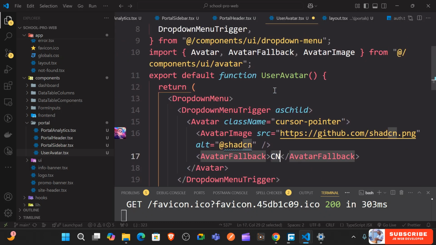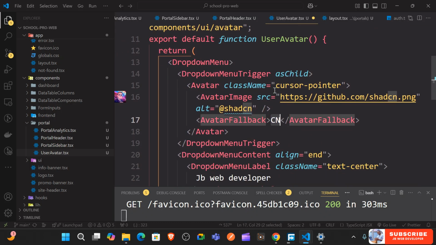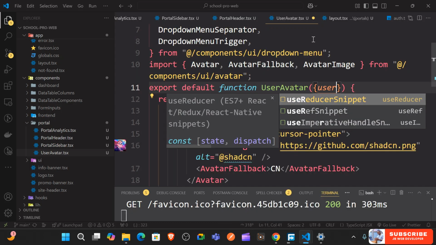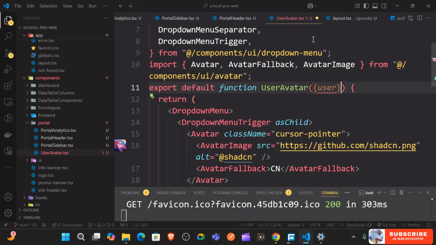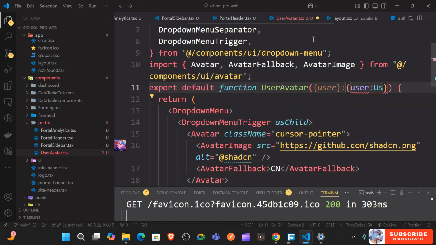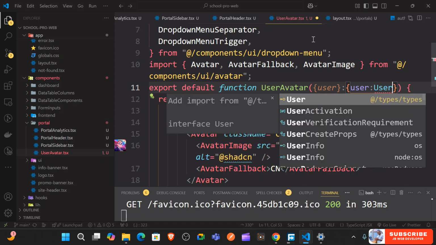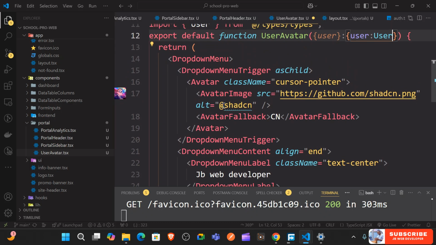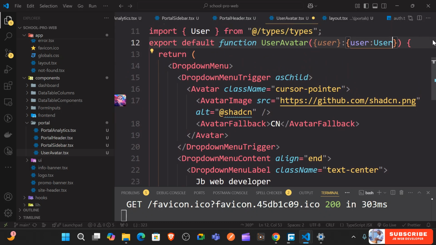I saw that function somewhere for generating the initials, but who knows, they just input the user just like this. User is of type user, just like that.